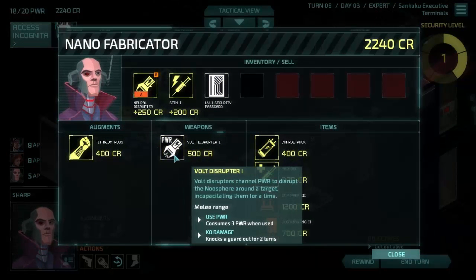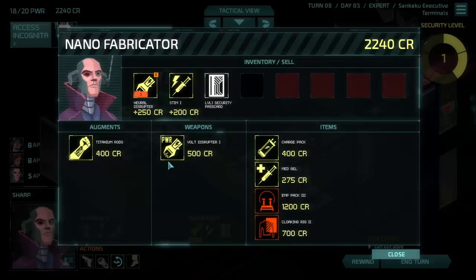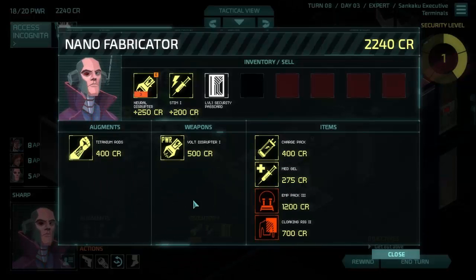Oh, at least it's something. That is so good. Okay, this is exactly what we need, actually. This is exceptionally good for us. And we can get titanium rods here. Ooh, baby. You are going to become a vessel of death here, Sharp.